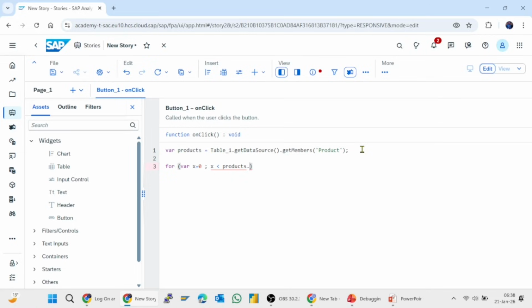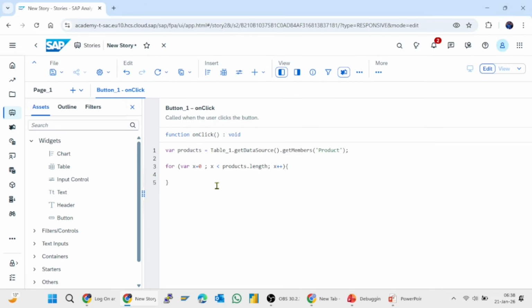First of all, we will declare a variable x equal to 0, and then we will set the condition of our for loop so that the loop continues till the length of the products array. We will use code completion, products dot length, and after that we will increment our variable x.